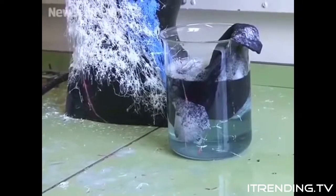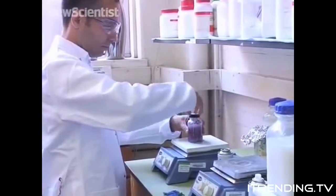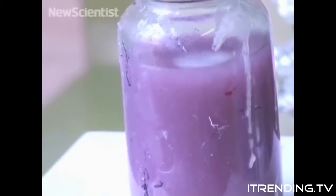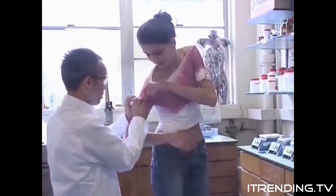Just like existing fabrics, the material can be washed and reworn, but it can also quickly be transformed into a new clothing item. The material itself, after it's been sprayed, can be dissolved with the same solvent and re-sprayed again and again. Instant fashion is just one use for this new technology.